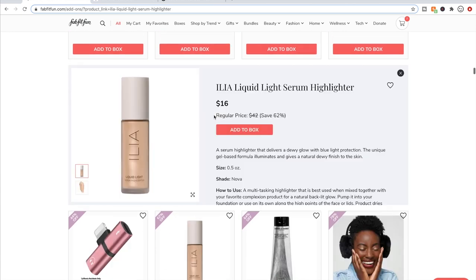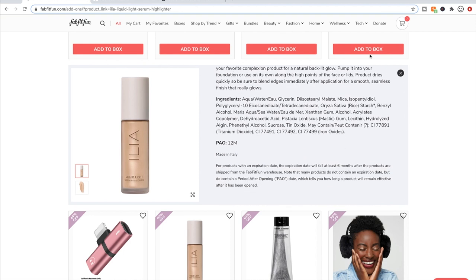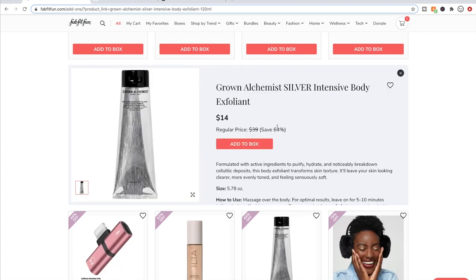Ilia Light Serum Highlighter. Oh, I didn't look this one up. You can find reviews about it on Sephora. I like the Ilia line. I do, just because of how clean and sustainable and all of that they are. I'm getting their mascara in the box. I'll show you my customizations.